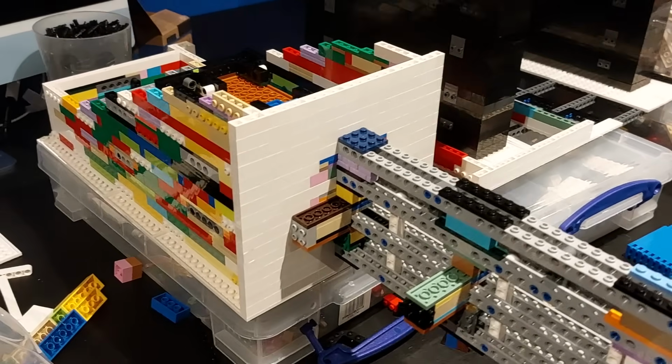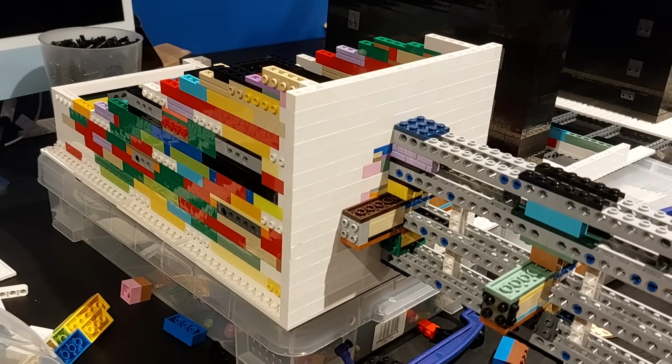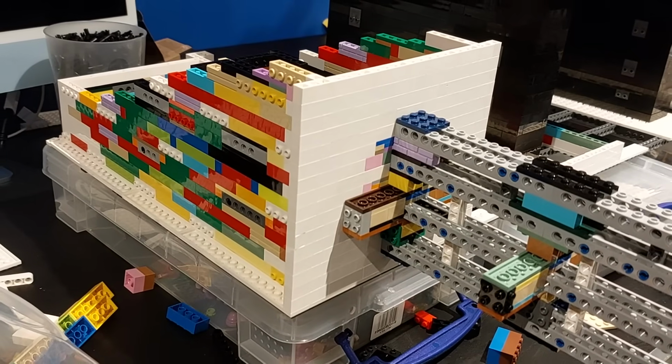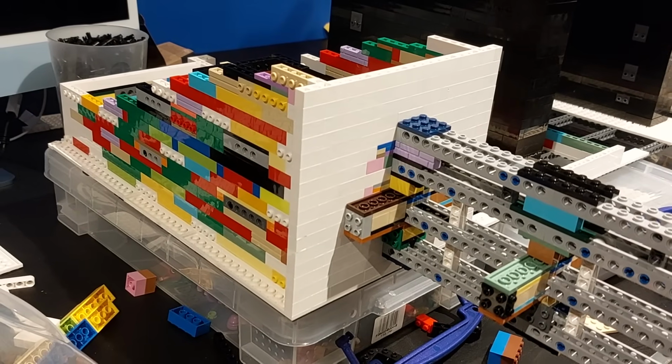Now, one thing I am realising, as I do in most of my mocks, is I'm getting very low on pieces. I'm just getting through them like nobody's business. But I knew this was going to be a very part intensive build, especially these engine sections. So fingers crossed we've got enough to get all 11 engines all in place.